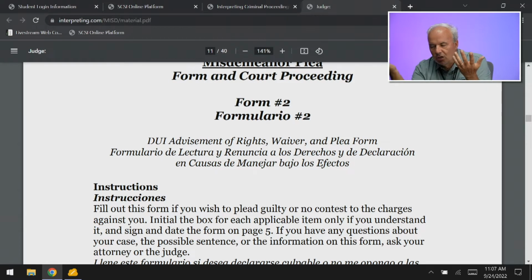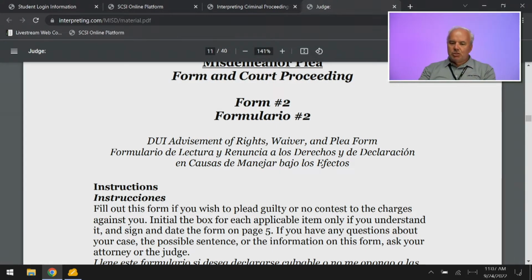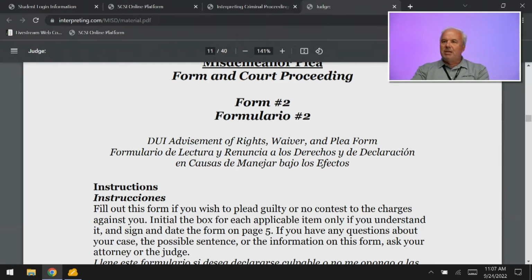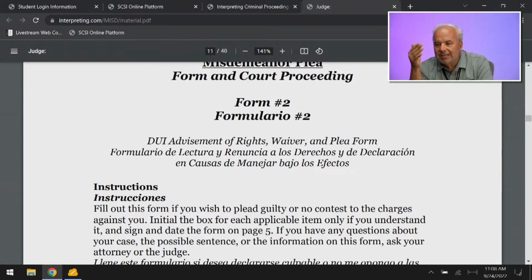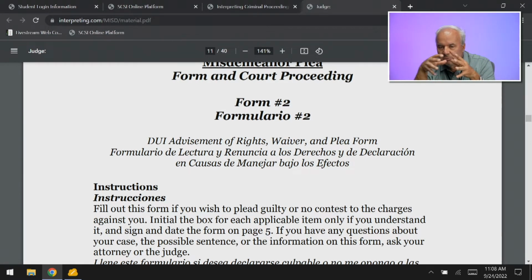There are many other colors as well, and that's because some crimes come with their own forms simply because the crimes have conditions of probation that are unique for those crimes. In this case, however, one of the main things that happens in a DUI case, or suspended license case, that doesn't happen in any other case, is that the DMV is involved in this matter somehow. You see, you have a driver's license, and if you drive under the influence of alcohol, that driver's license may be restricted, and you can only use it to go to work and come back from work. And if you commit this crime more than 2-3 times, you may lose your license. So technically the DMV is kind of involved in this criminal proceeding, because driving is a privilege, it's not a right.